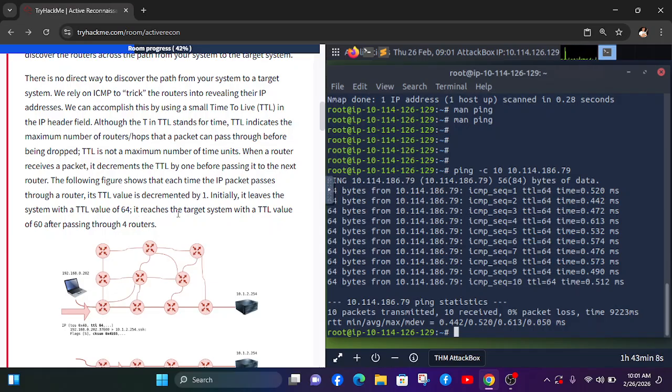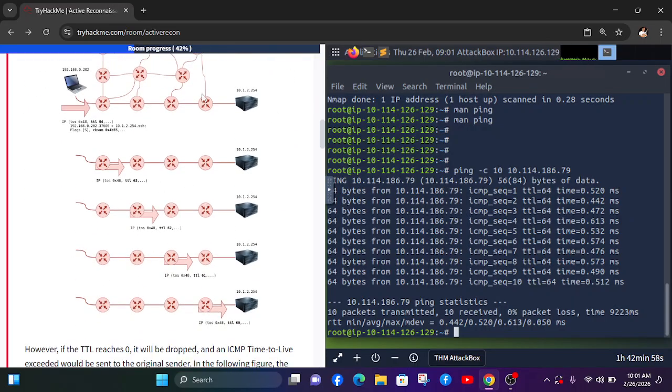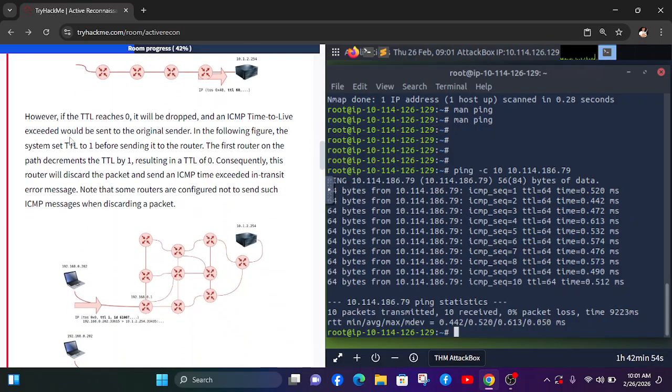It reaches the target system with a TTL value of 60 after passing through 4 routers. You can see right here the example of what we're talking about. Take your time, study it more and understand that. However, if the TTL reaches 0, it will be dropped.